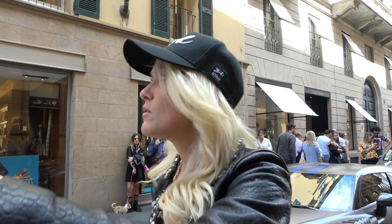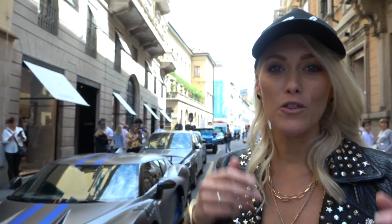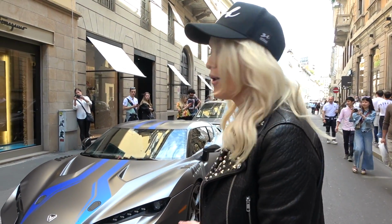Right, I'm gonna show you around this car today. We're gonna take it out for a drive. Mont Blanc, we've got Salvatore Ferragamo, Valentino. We're right on the main fashion street. And then we have Italdesign. So we are in the perfect location, Italdesign, along with all of the major designers here in the world. So we've got a whole crowd of people looking at this car because there are only 5 of these built and sold. And so it's very unlikely that you would see this car anywhere in the world.